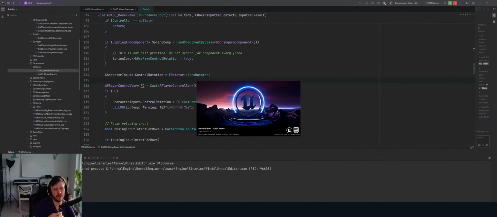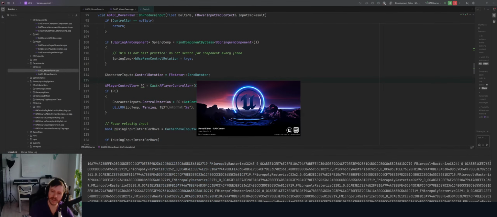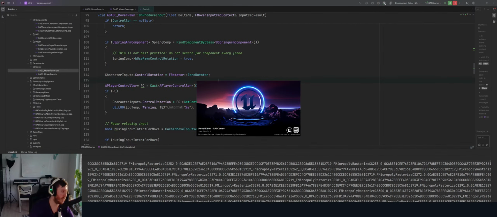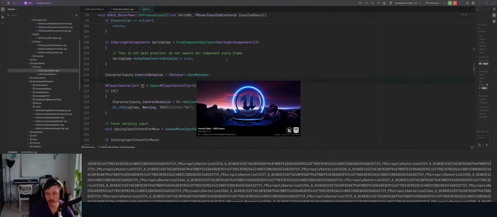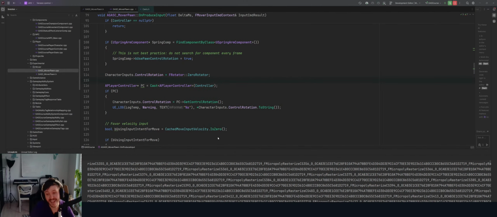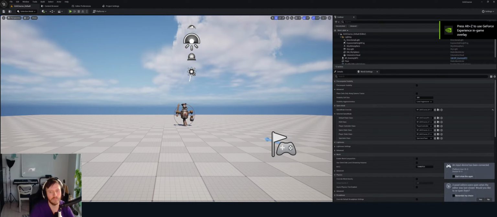As long as the actual value coming in from that log makes sense, that's the first thing to check, if our values are even making sense. If they're not, then we've got a problem.